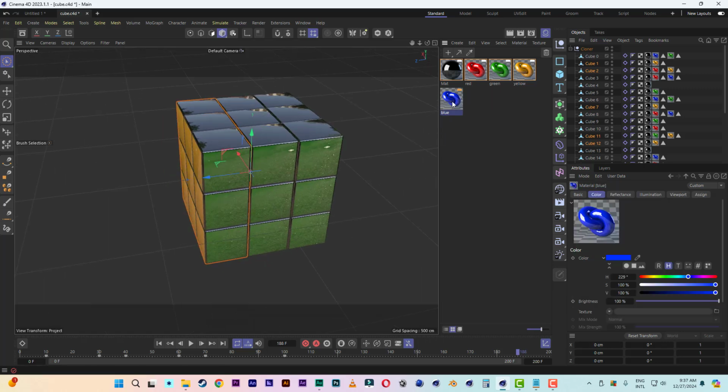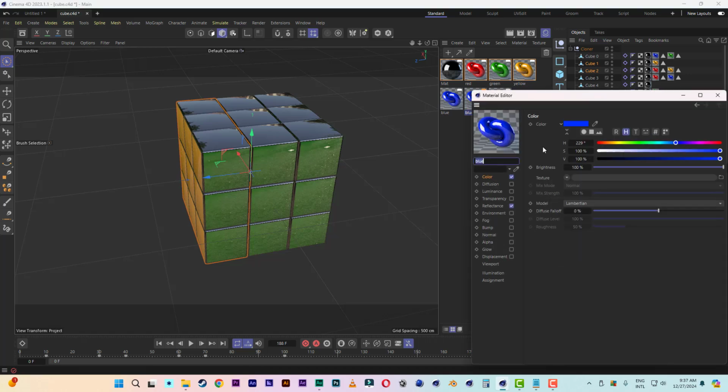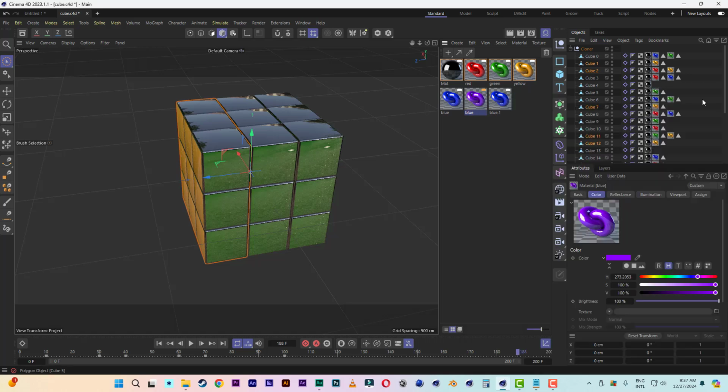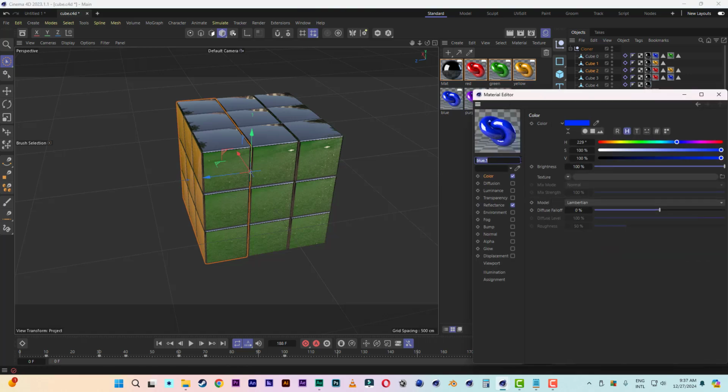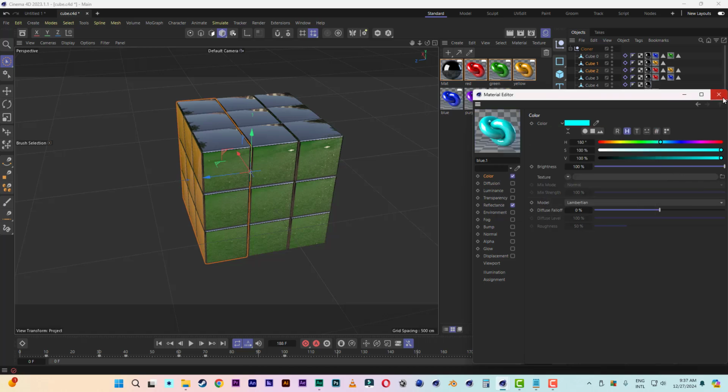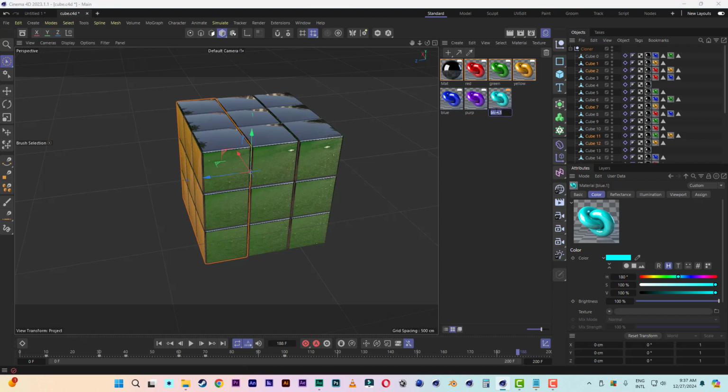So we don't have enough material or colors here. So let me click and drag to create more. That's 2. So what color are we going to give this one? Let's see. A bit of purple. Let's give it a bit of purple. So let me name it purple. Then the next one, what color are we giving this one? Let's just give it a light blue. A neon kind of blue. Okay. I mean, name it something like neon.